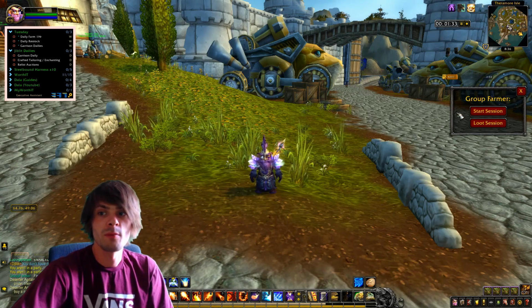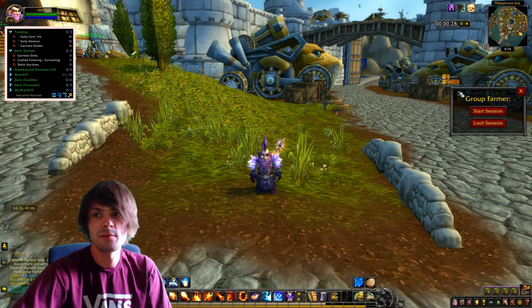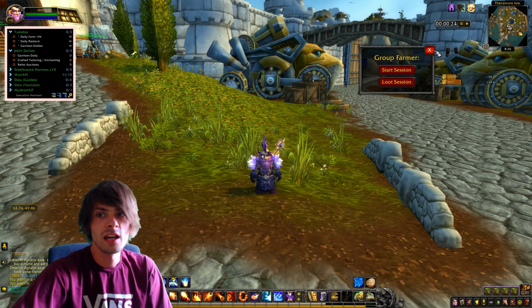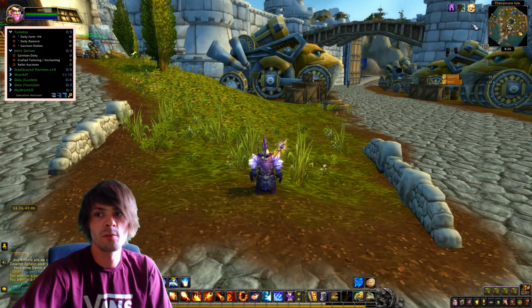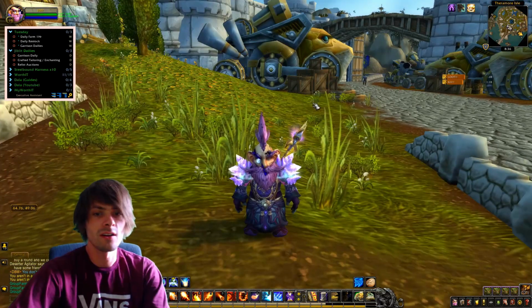So pretty much if you're the group leader and you're doing a group farm, you can more easily keep track of the looting session, the kill session, and all that stuff. It's basically just a quick little add-on for group farming at this moment in time. So that's pretty damn good. I kind of like it.